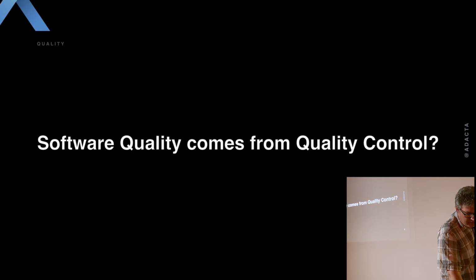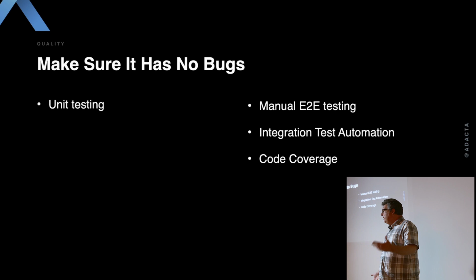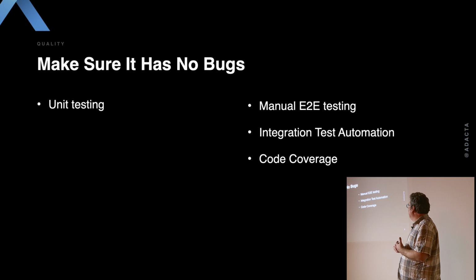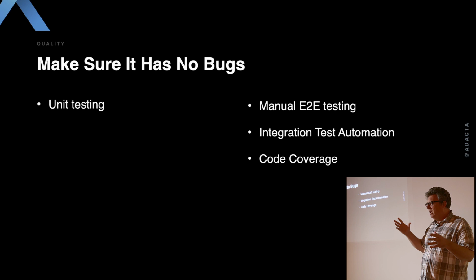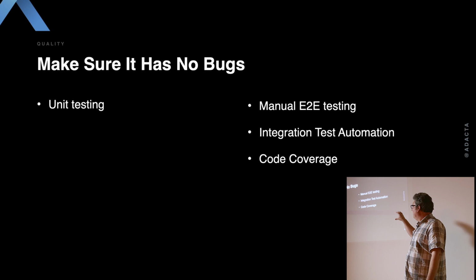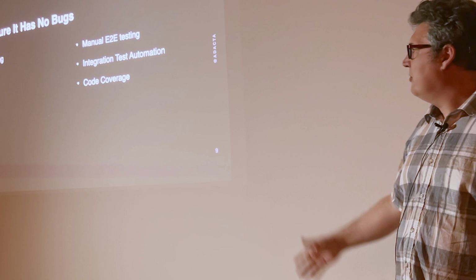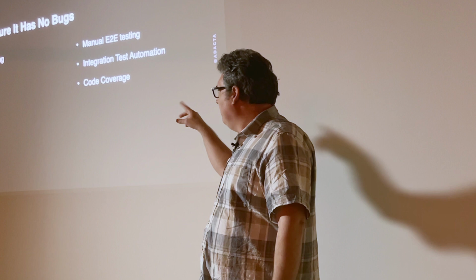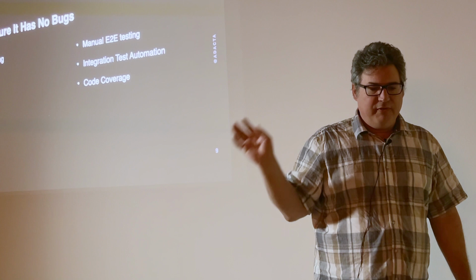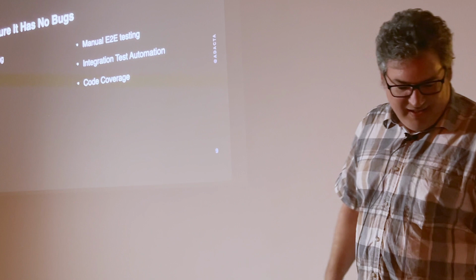So basically, we established that developers need to do unit testing more. We did manual end-to-end testing. We had a whole team of people who were doing manual testing. There was some integration test automation where we called APIs, and this was automated, and this was run in continuous integration servers. And we also did code coverage, which was a big deal. Hey, let's have code coverage, because that means that the software is being tested, which caused a lot of problems because, of course, if anyone ever did this, you'll know the developers will cover the code that's easier to test. So you'll have lots of tests of code that's not complicated and almost no tests for complex code. So this percentage of code covered will not tell you anything.